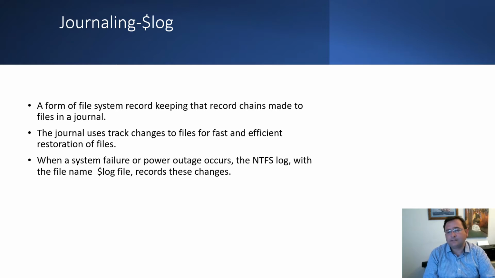So when a system failure or power outage occurs, the NTFS log with the file name $LogFile records these changes, and you can recover such information even after a power outage, because the system already kept the records through journaling.